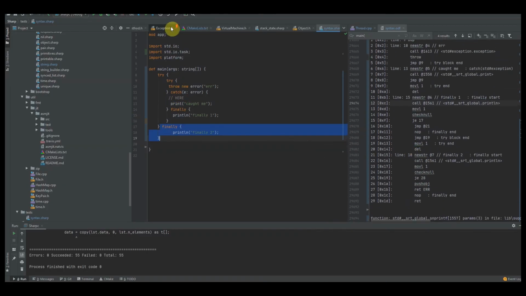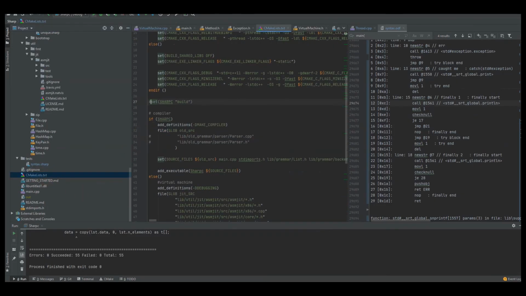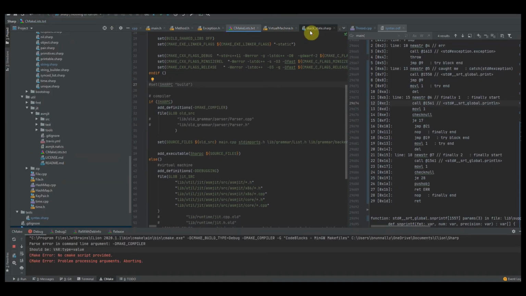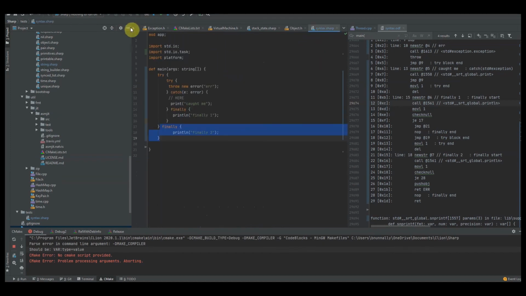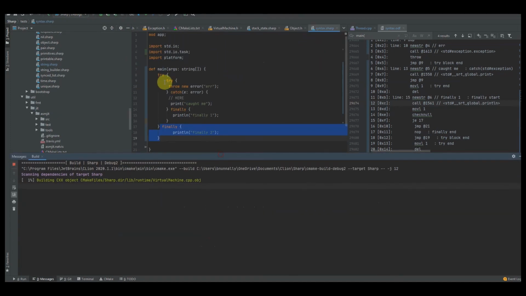Yeah, we'll go over that later. I don't want to confuse you guys anymore. So if I go back to here, you can actually run the code and see what happens. So let's go back to the syntax file and run it. This code should actually, just like I said, print out the caught me and both finallys.